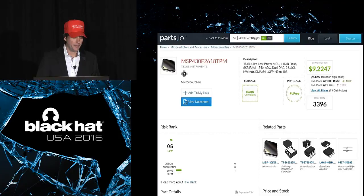And I was looking at the GoodFET design, and I saw, what is this ridiculous microcontroller he's put on here? Volume pricing is like $8 or $9. And at the time, I think it was over $10 at volume. And it's a 16-bit microcontroller. There's not much to it. It's kind of comparable to some parts that you can get for around $2. And of course, this is the manufacturing cost. You know, these costs get multiplied as you get into production and distribution and so forth. So starting the project with such an expensive microcontroller seemed kind of ridiculous.